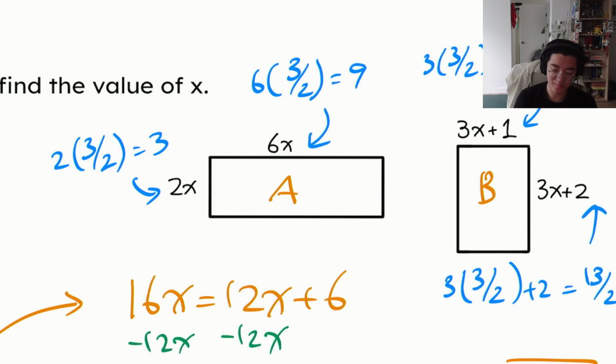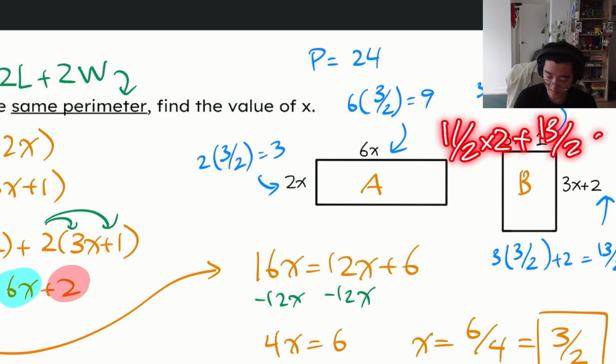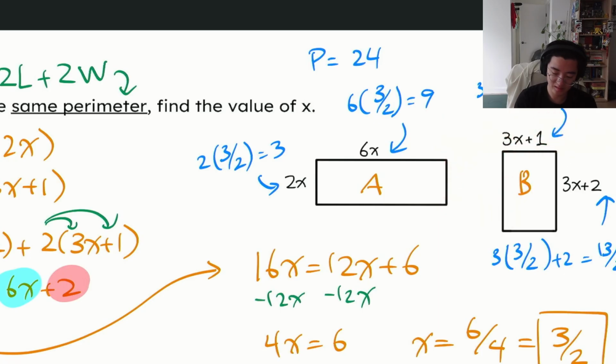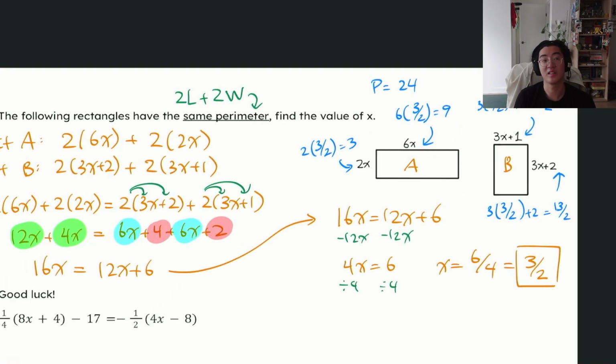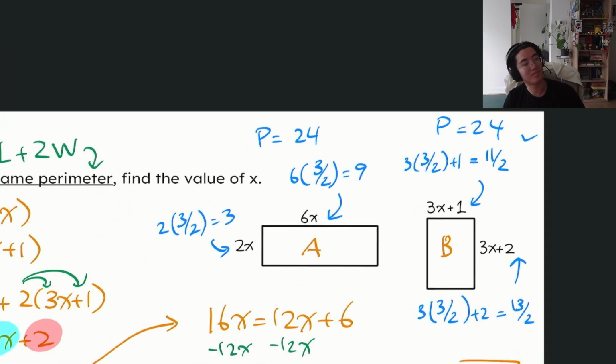Right? That's so the perimeter of the first one is 24. Right? Because it's 2 times 3 plus 2 times 9. 6 plus 18 is 24. The second one here, 11 over 2 times 2, plus 13 over 2 times 2. Those cancel out to get 24 also. Okay, check. Double checked. Oh, sorry, I covered all of it. There we go. Right, double checked.